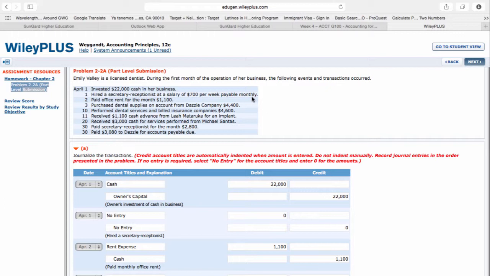Nothing happened. There's no exchange of money. That's the reason when you run across transactions like that and you know that they have no monetary value, you know that they're not supposed to be recorded, you're going to be recording that as a no entry. A no entry for the debit, a no entry for the credit, and you put 00.